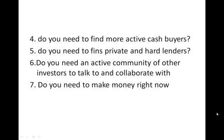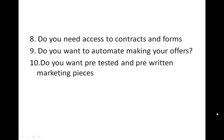If you're also thinking that you need to make money immediately, Freedomsoft is going to be something that can be beneficial for you, because it has instant leads and a lot of things that it offers that you might be able to use to get some really great leads right now, which in turn is going to make you money now. And it also answers a lot of questions that you might have about your business, as far as, well, once I get this property under contract, how am I going to find a buyer? How am I going to find the funding for it? It gives you those answers, so it allows you to start to make money right away.